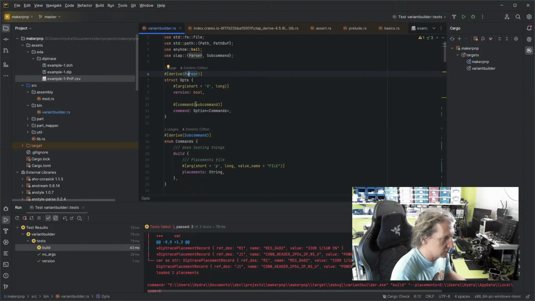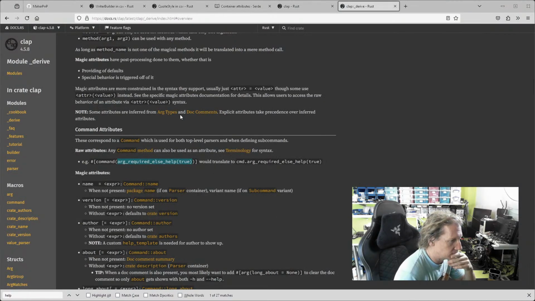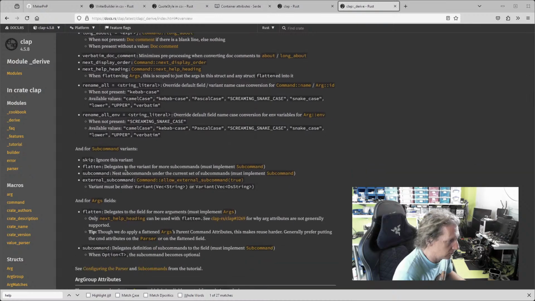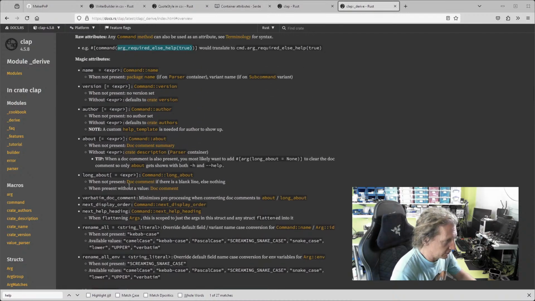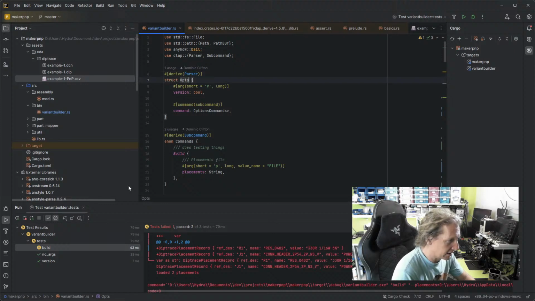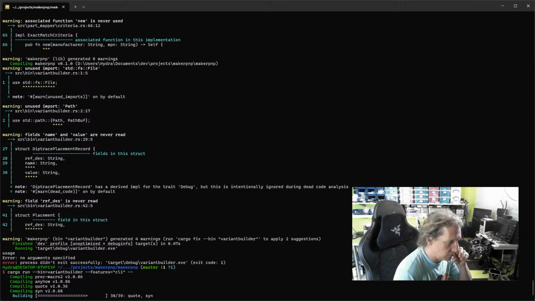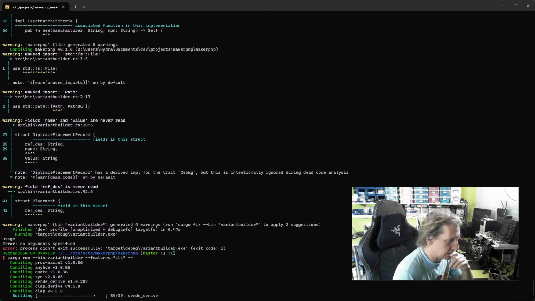Wait. How do you specify more than one of these? Okay. But how do you chain these things together? Because we've got. It's not obvious for me at this moment. I'm probably just missing it and not reading all this stuff. I'm just going to try putting it here. Let's see what it does, even if it compiles. Does it compile?